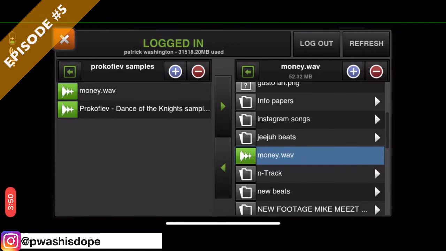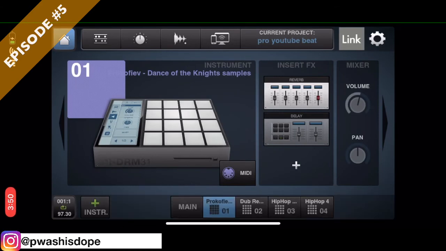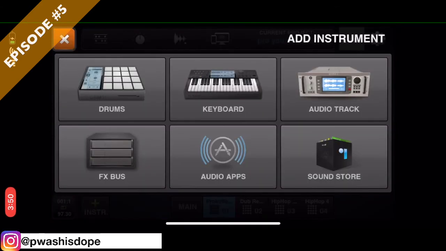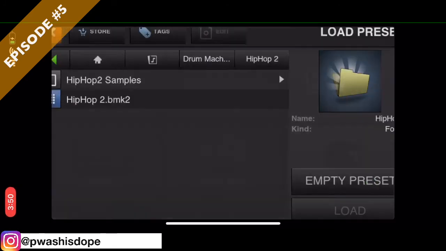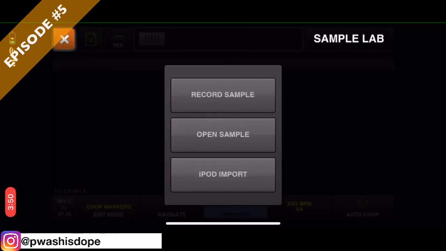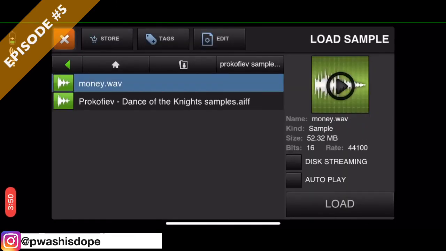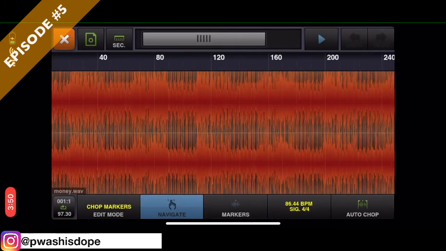You see? So now you could take that, go into your MPC, and chop it up, right? So let's just say we X out of that, and I want to chop it up in the MPC. I'll add an instrument, click on that, go empty preset, click on the instrument, go to chop, open sample, money, right? Bam. Now money is right here.